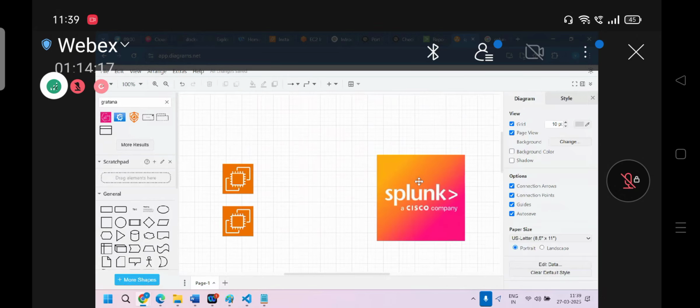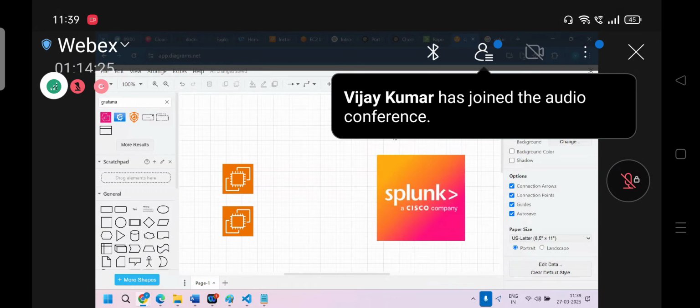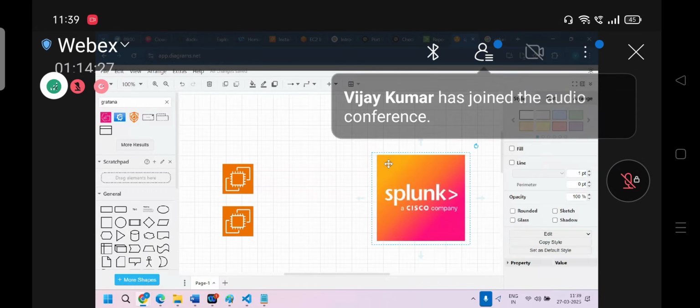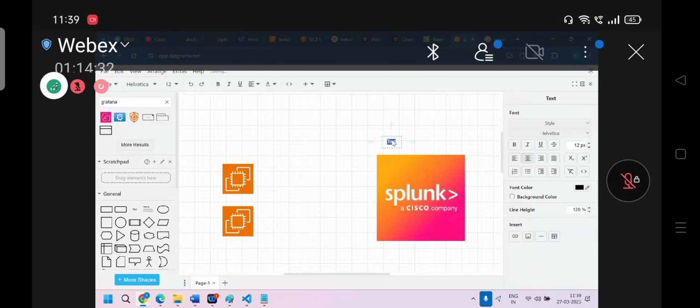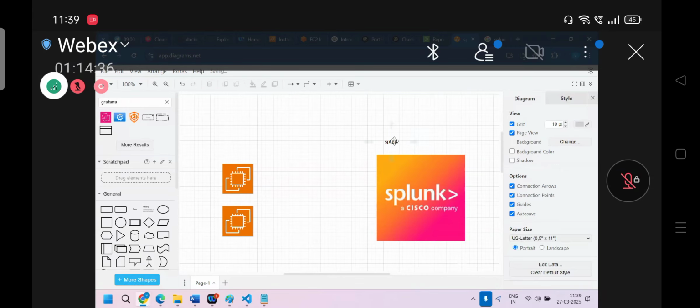Okay, now if you can see, this is the Splunk dashboard, right? Splunk dashboard means what? You have to install Splunk here only. In this server, you have to install Splunk, okay? This is Splunk. I mean, inside this server you have installed Splunk.